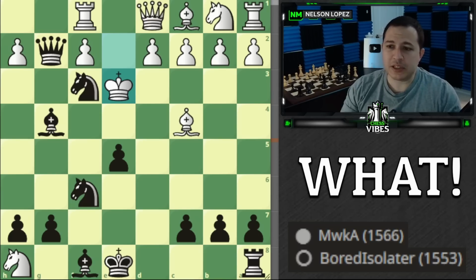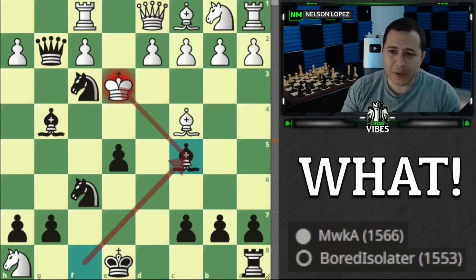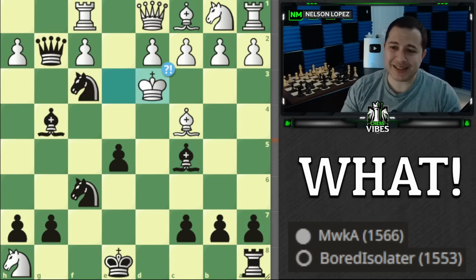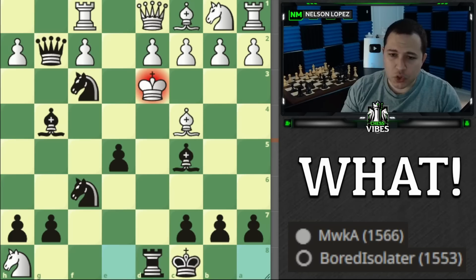And now black plays the move bishop to C5 check. A great move, developing a piece with tempo and attacking the king. I mean, look at this. 1, 2, 3, 4 pieces and the queen. And look at white's king on E3. Okay, so white plays king to D3. And now black plays another great move, castles queenside. And look at this. Look at this.